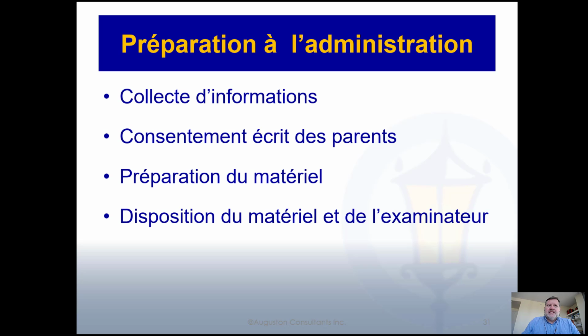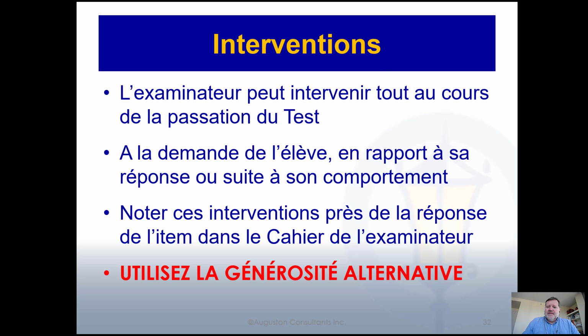Before you administer the test, you want to make sure that you have the student name, all the basic information, for example, grade level, date of birth, everything is there. You have parent consent. You have all the materials ready, meaning you have the stopwatch, the pencil, the test book, the test booklets for yourself, and you're sitting in a diagonal with the student. That's the best way to administer the test. There are some possible interventions you can make throughout the test, and all these are detailed in the manual.